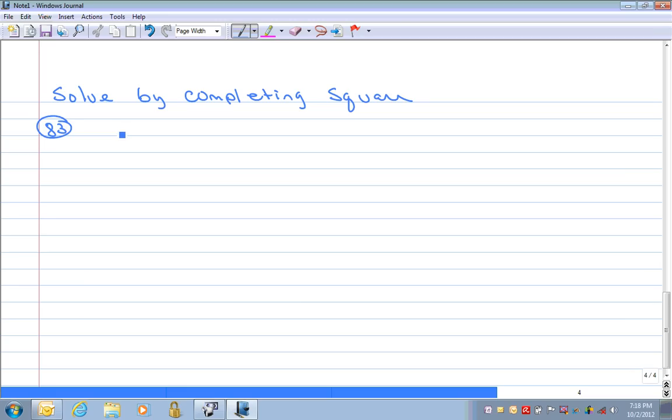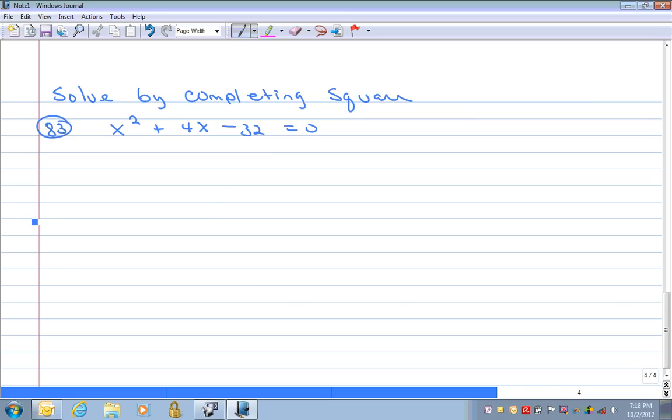83 is simple because the coefficient in front of the square term is 1. So we'll start with x squared plus 4x minus 32 equals 0. All right, you want to go ahead and take really good notes on completing the square. So you might want to pause several times so that you can actually write stuff down and write your own notes. What makes sense to you? Talk about what it is you're doing in this process.